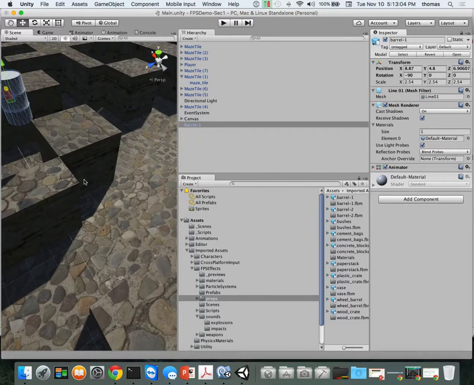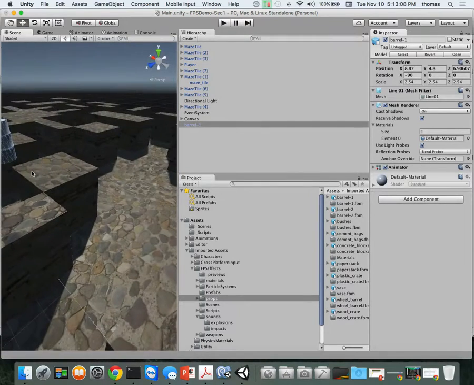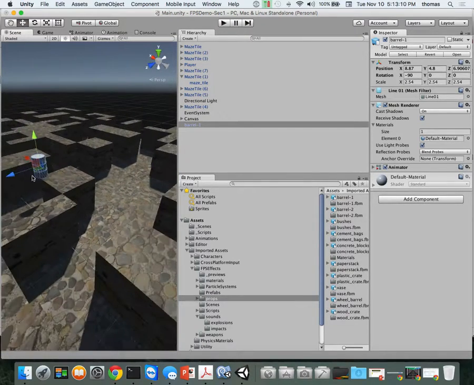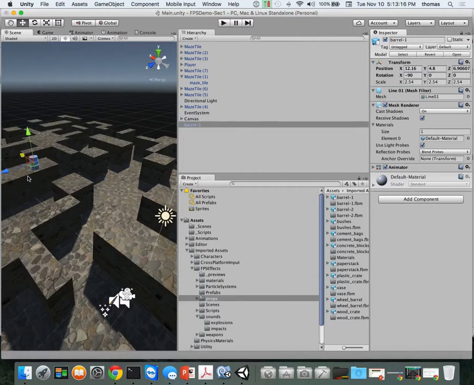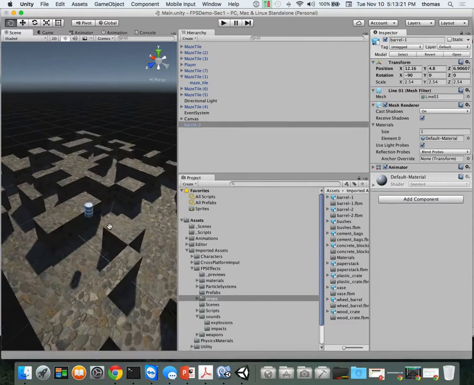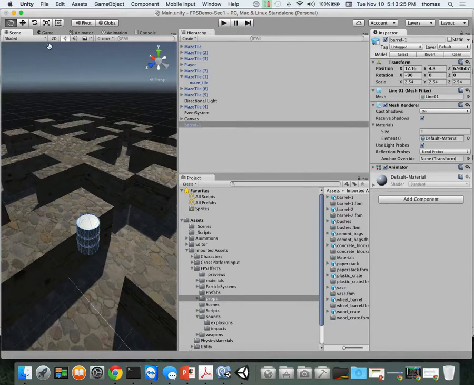Now here's something interesting. We're showing an effect. The impact that we're showing is an effect for when we strike stone. But there are different kinds of impacts we can use, for example when we want to strike metal, and the barrel is actually a metal barrel. Right now it's going to look like we're hitting stone. It's going to be a stone barrel we're hitting.